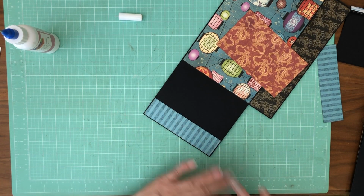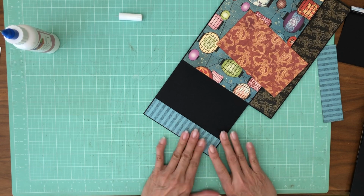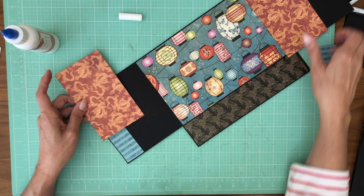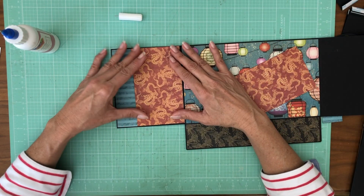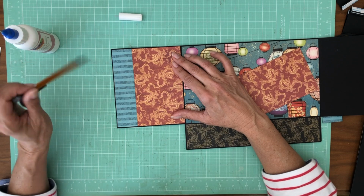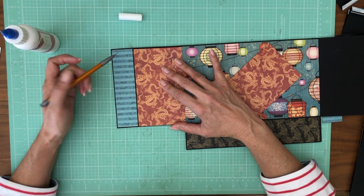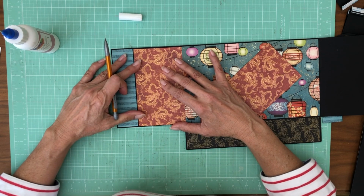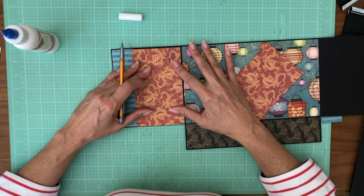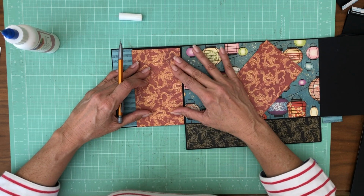Okay, and I personally like color blocking. I think it just makes it more interesting, so that when you lay your photo on top of it, you've got this sort of collage background. Okay, that one's in. So now, I don't want it to overlap. I want the look to be a slight gap here so you can see the black, and it just sort of accentuates the color blocking. So I am looking to trim it, and I want to stay out of my score line here.